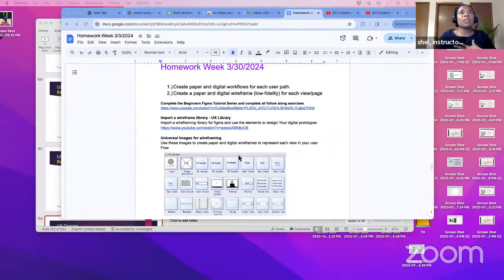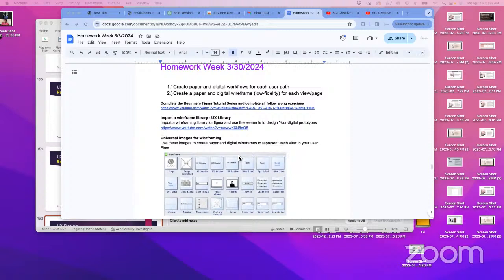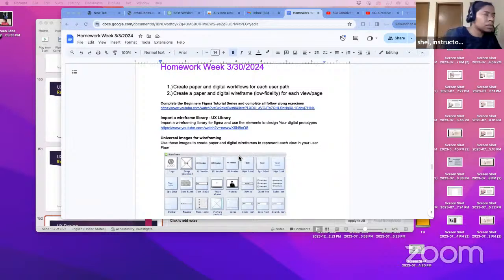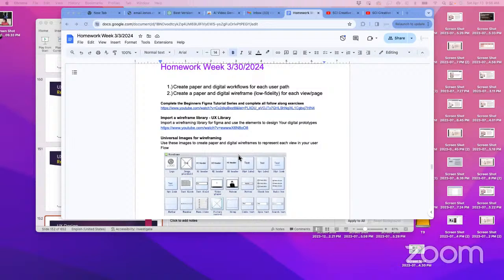So how did the homework assignment go for you? I had a few hiccups. As far as the format, Figma, I don't know if this is an updated version that we're using now versus the one that was on YouTube, because the things it was telling me to do did not look the same. So I had a few hiccups. I had to make things work when doing my user flow.